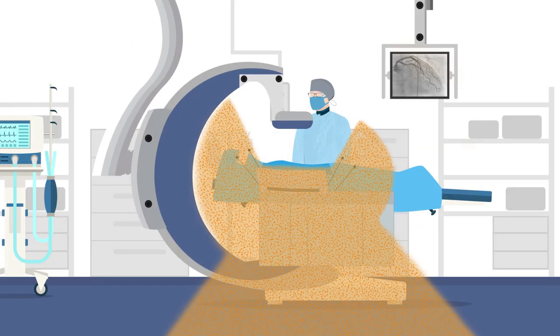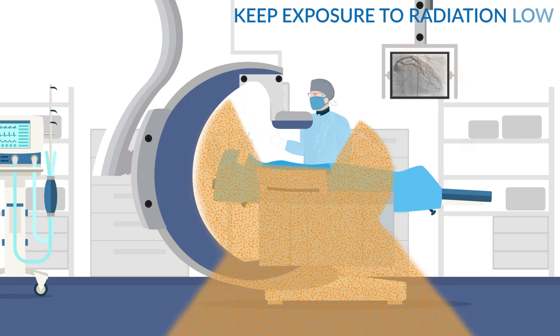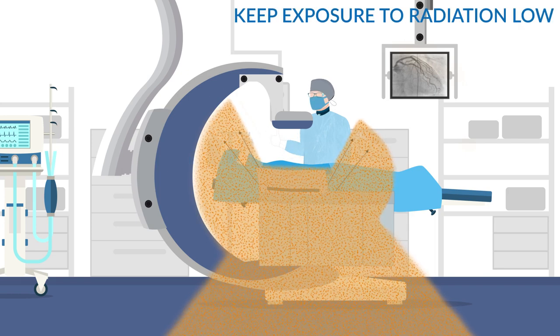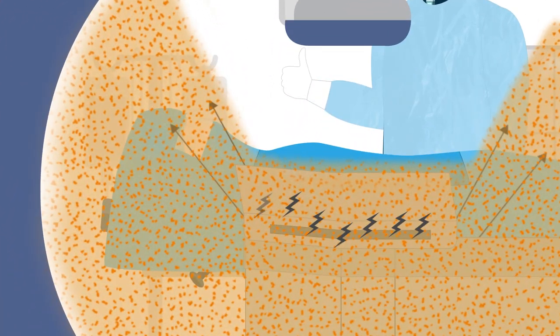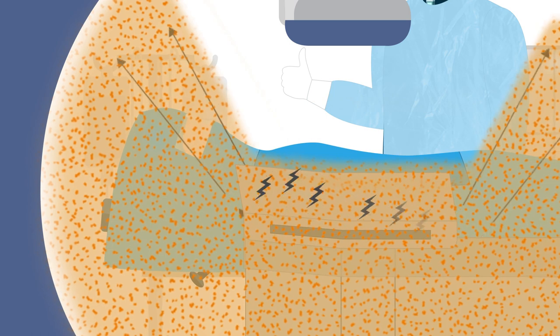It's light, flexible material. Ecolab's Drape Armor supports ALARA principal standards to keep exposure to radiation as low as reasonably achievable, providing optimal protection to significantly decrease the level of staff exposure to scatter radiation.